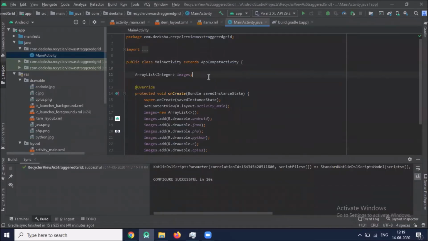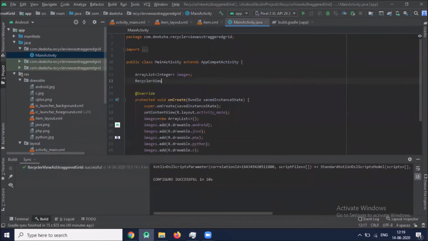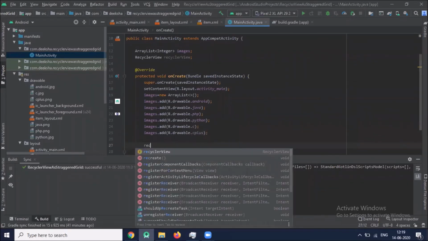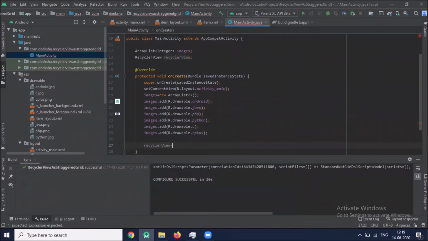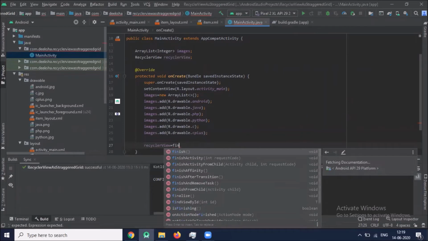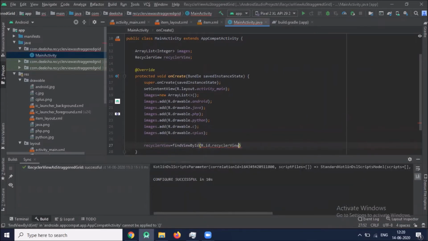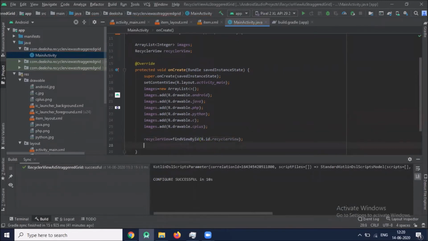Now RecyclerView equals findViewById(R.id.recyclerView). Now the manager equals new StaggeredGridLayoutManager.